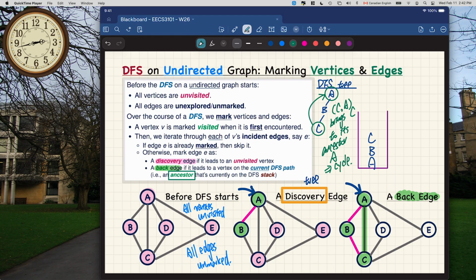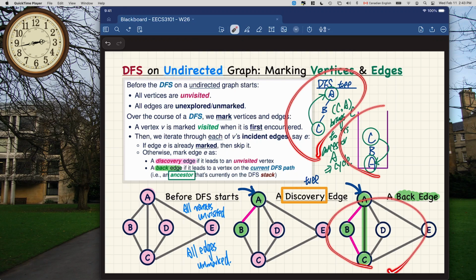Another way to see that would be, C is right here, and then we are trying to bring it to some earlier vertex that is still there. It's still in the stack. You want to get very comfortable about viewing this graph so far as either the tree look or the stack look. These are very important when we talk about depth first search on directed graphs today. Things will get more complicated.